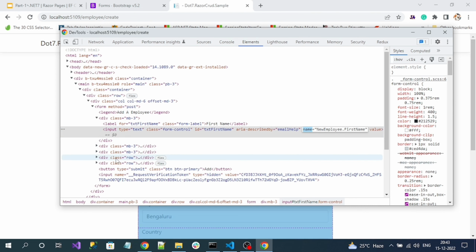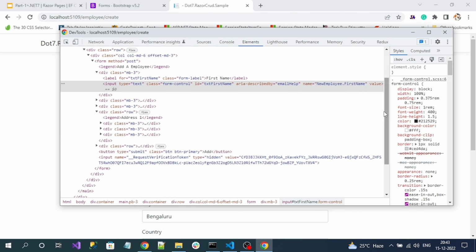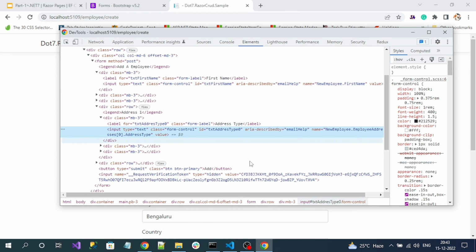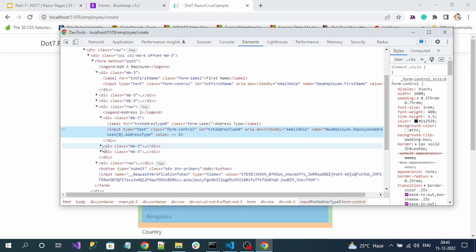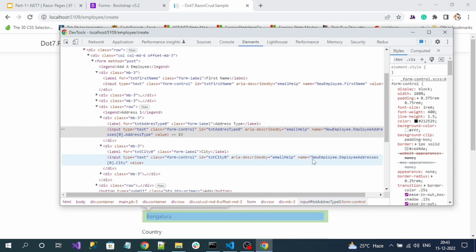In the same way, if you observe our addresses, this child object, see how the name will be generated: new employee addresses index of address type, index of city. Like this, it should be rendered. If it is not rendered like this, you won't receive the form data at the server end. So make sure you have rendered the names properly.